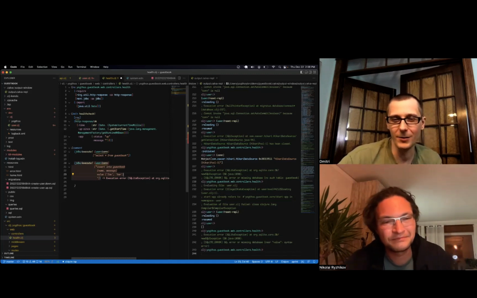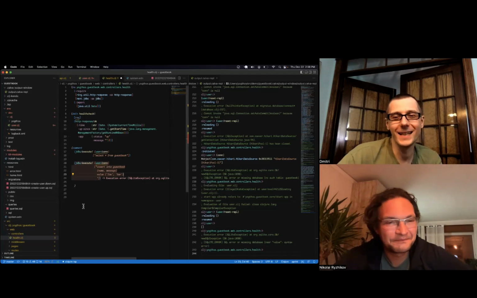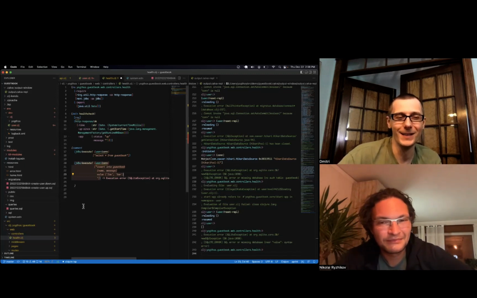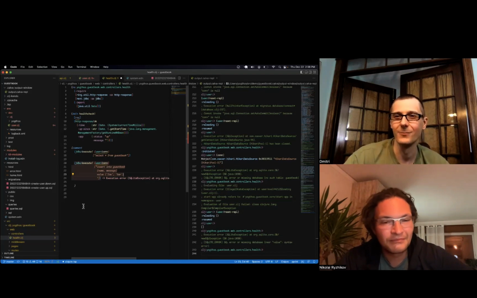I think we can see this with, for example, Reitit versus Compojure, right? Because Reitit came out later, and I think this lesson was already learned. There's a bit of that easy versus simple again, where Compojure is kind of easy to use, but there's a lot of magical things that happen once you get to more complex things you're trying to do with it. Whereas Reitit is a bit more verbose, as we said earlier, but once you spend 15, 20 minutes to figure out how to lay it out, it becomes pretty easy to work with. And now it's genuinely simple because you just have this data structure. You can look at it and understand what's happening.